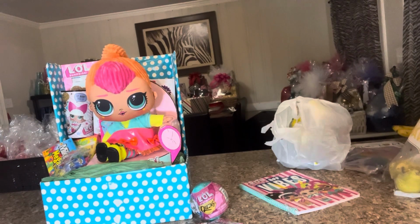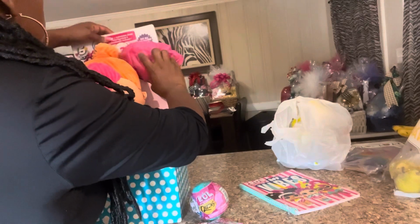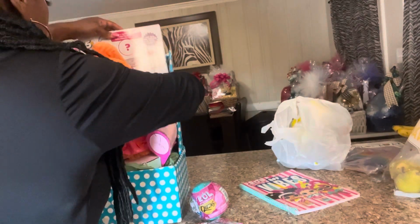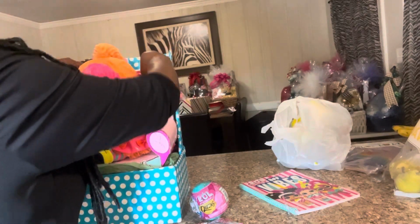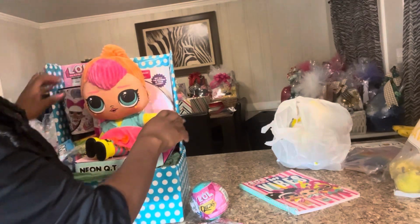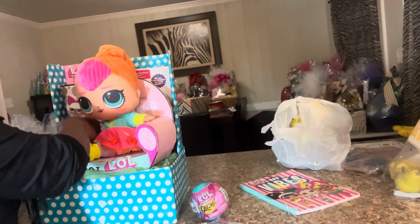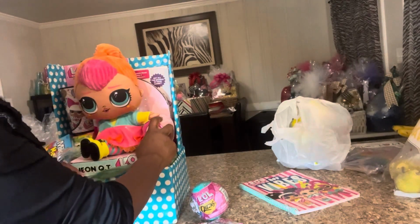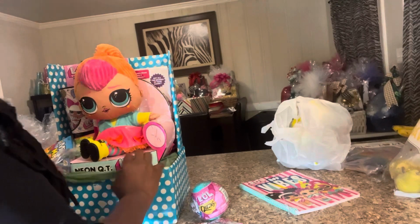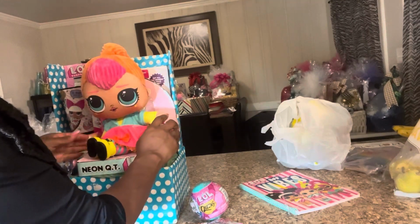So that's what I did. But like you can see, I had to walk away because I had to go get some different little things that I needed, which was number one, the ribbon. Number two, I needed some more gift tissue to stand that item up just a little bit more. So if your items are not standing up the way that you would like them, you can go up underneath and add some more construction paper, newspaper, craft paper, whatever it is that you build your baskets with, or you can just simply get some gift tissue and just lift it up a little bit.